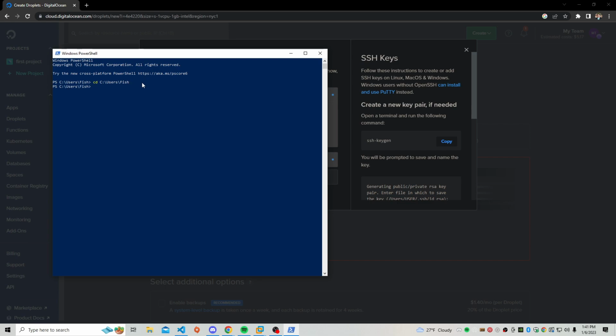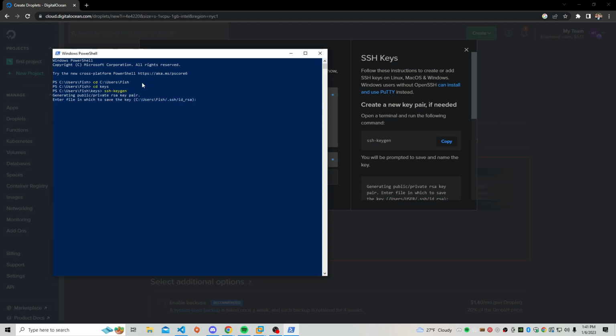And then the next thing I'd recommend is making a folder that stores your SSH keys. So in my case, it's going to be keys. I already have this folder, so I'm not going to press enter. But for you, go ahead and press enter. It's going to create this directory for you. All right. So now I'm going to cd inside of keys. Okay. Now the next thing I need to do is I need to type in ssh-keygen.